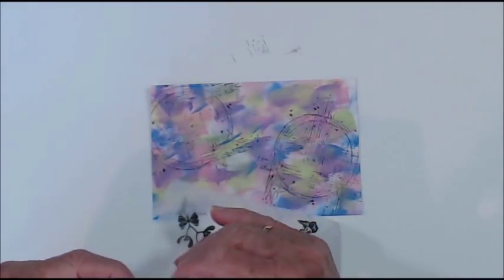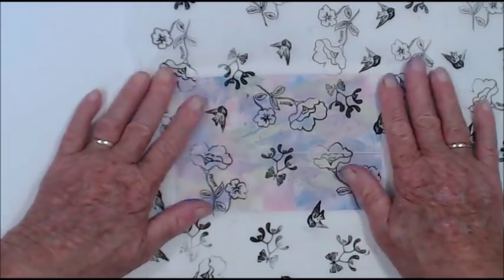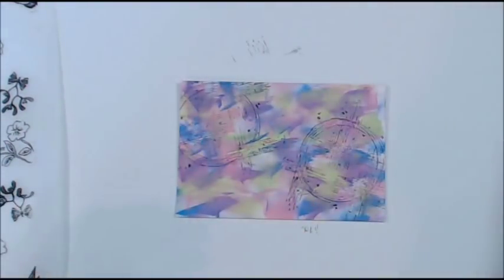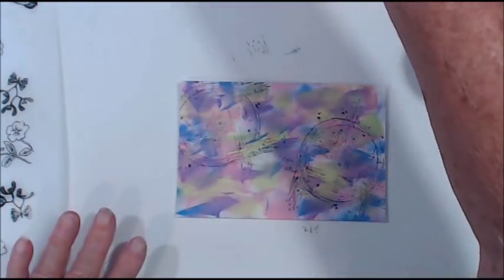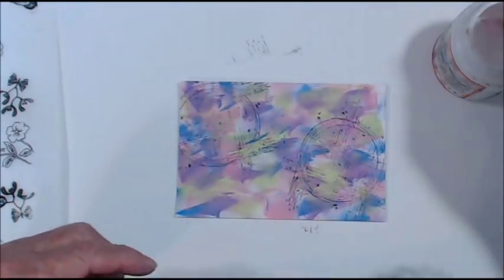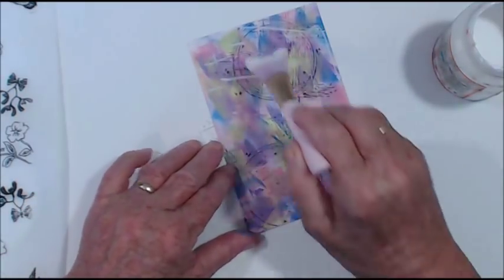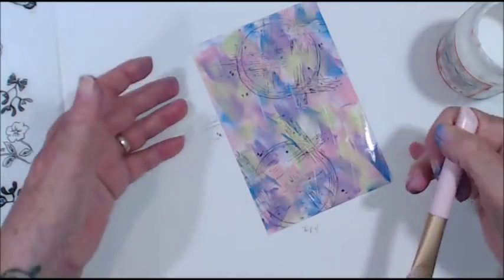I fished out some nice homemade tissue paper, that home stamped tissue paper that I also got in Happy Mail. So we'll do that. Find a brush. No, I won't use that. I will use one of my glue brushes. I keep on forgetting that I've got them. They work really cool. Oh, that brings the colours out really nice, doesn't it? Love that.